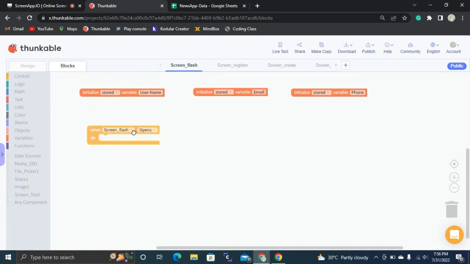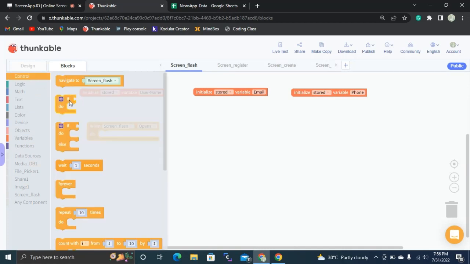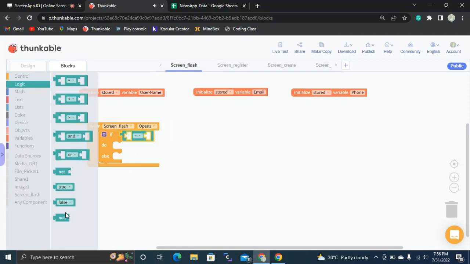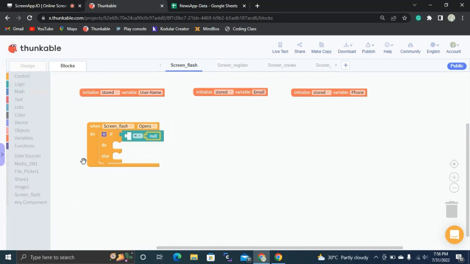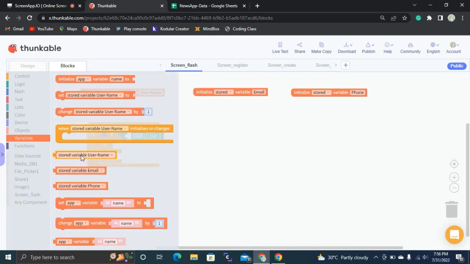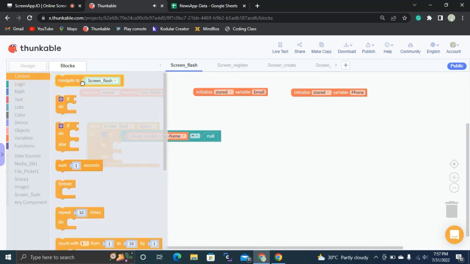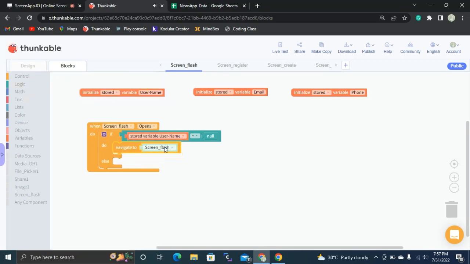Whenever this flash screen opens, we are going to check with the help of an if-else condition. If the stored variable username is equal to null, which means the user did not log in, we are going to tell the user to register the account.